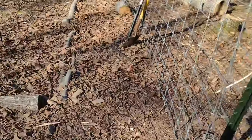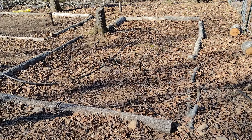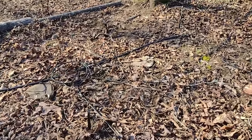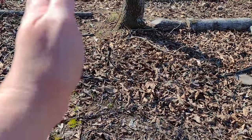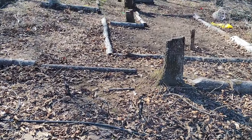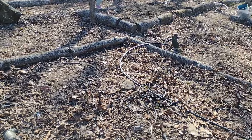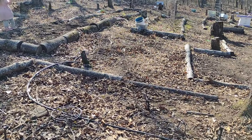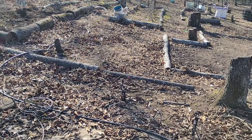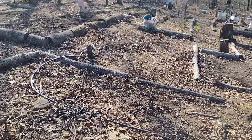The other part of the plan is that this bed where we planted squash last year, we're going to cut that in half. We'll move the end of that here to line up with that one. And then we will have this space right here for the side-by-side to come through. We'll get rid of that stump there in the way. And then we'll have this area across there for the side-by-side to drive through.